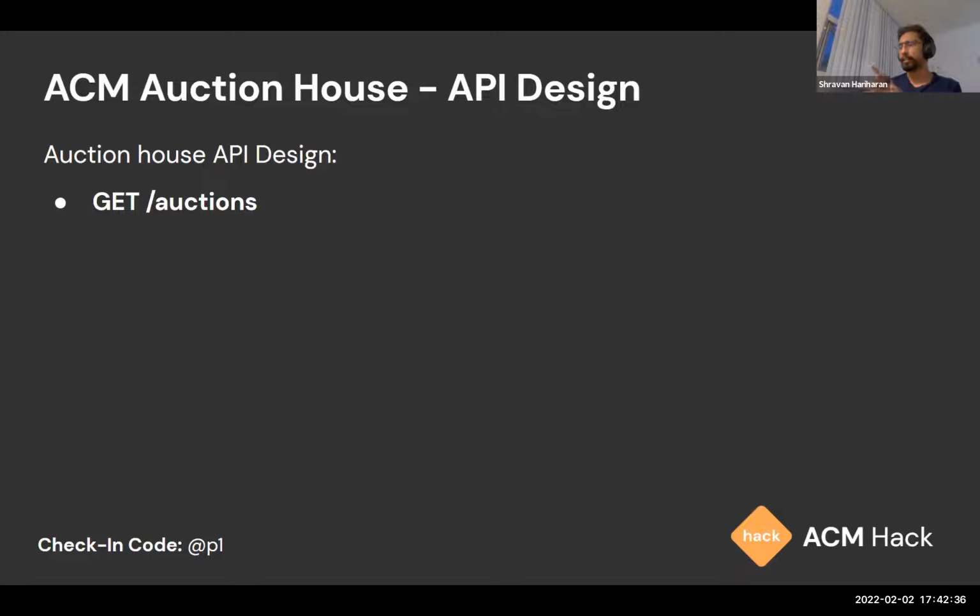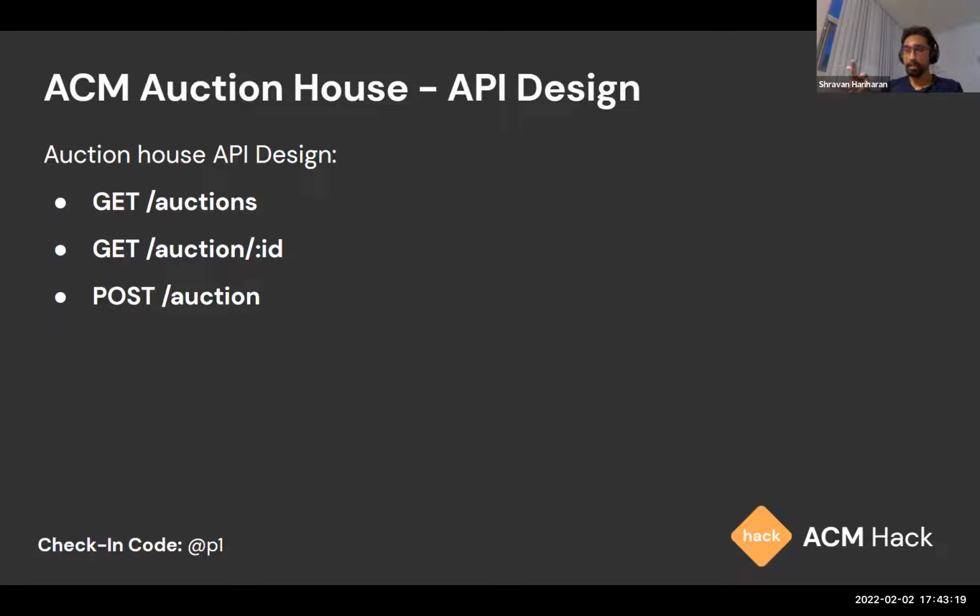So we can see here in our API design, our first route would be get auctions. Another thing we can have is getting a specific auction. Let's say I want to search for a specific auction, or view all the data for a specific auction. I can have a get/auction/ID route. The ID you see here is something called a query parameter, which we'll explore in our coding. Think of an API route as a function and the query parameter as a parameter to that function. I can get a specific auction by passing in the ID as a parameter. We saw a very similar case in the Twitter API, for getting a specific tweet.